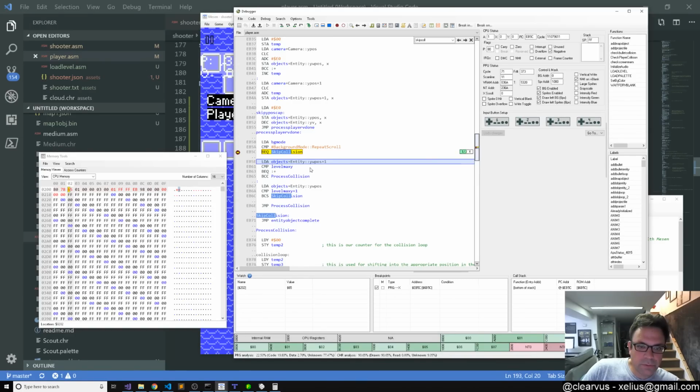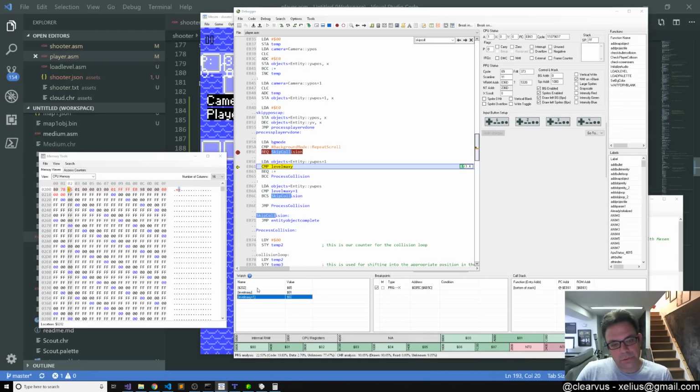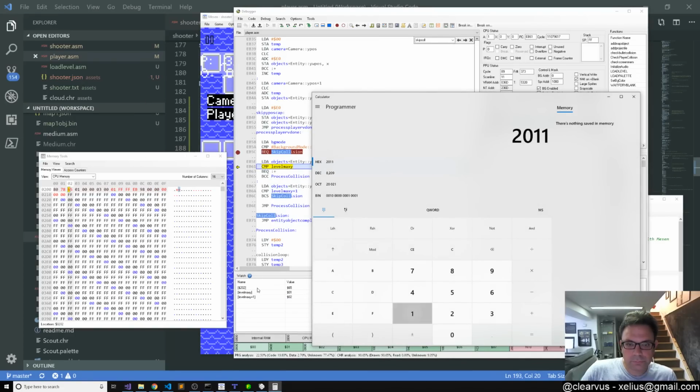So let's see. If we take Y world position, we get 1. Level max Y is, where is that at? Let's just put this in here. $102. Oh, is it 102 or 201? Those are two different values.